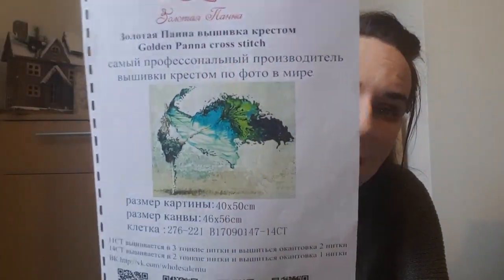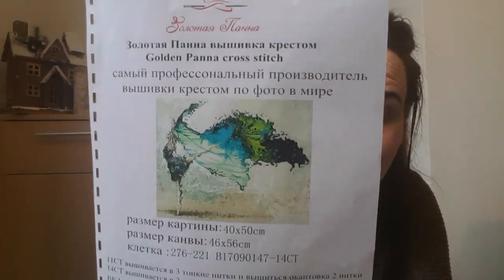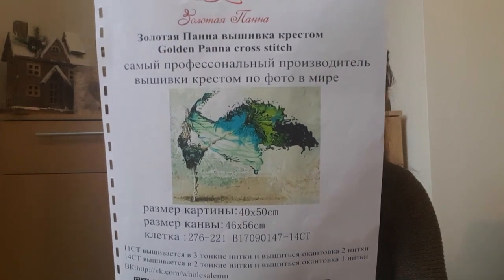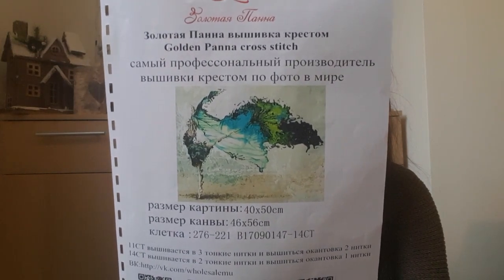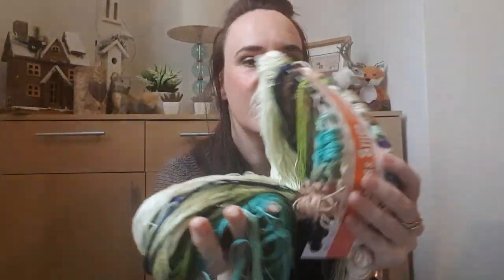It's the green dancer. It doesn't have a name, but I just call her the green dancer. It was a kit from Wish. It's on 14 count Aida. It's in non-DMC floss. Tons of floss though. Lots of floss. Love the colours.